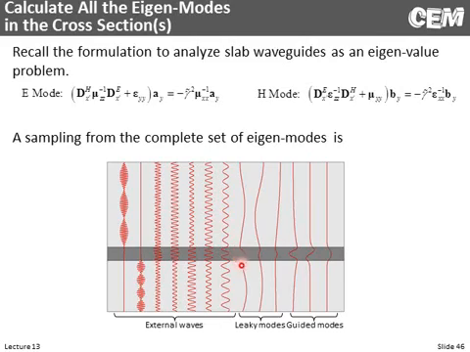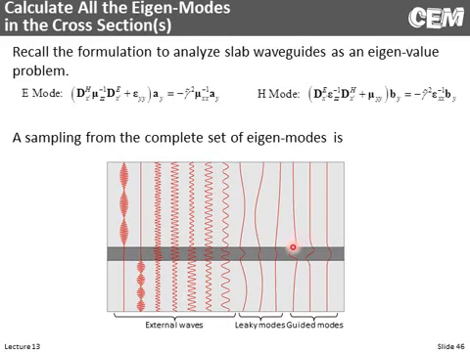We have other things that look kind of like guided modes, but they have stuff going on the outside. These are more like your leaky modes. They're kind of guiding energy, but they're also leaking out. And this is reversible too. If you have energy on the outside, it'll sneak into the guide.